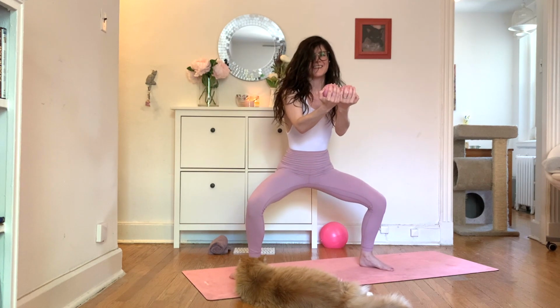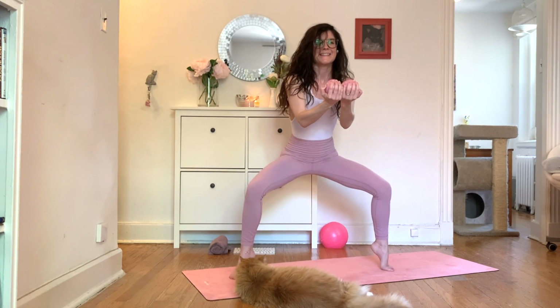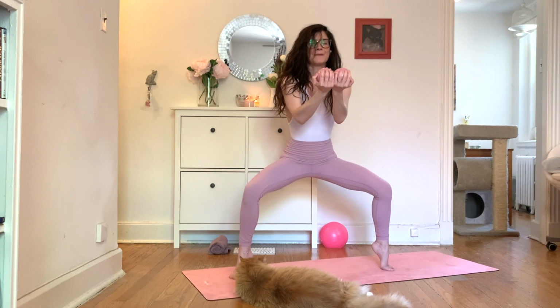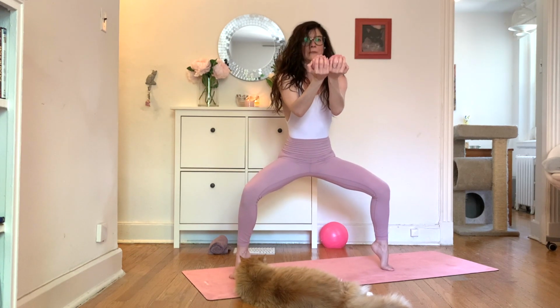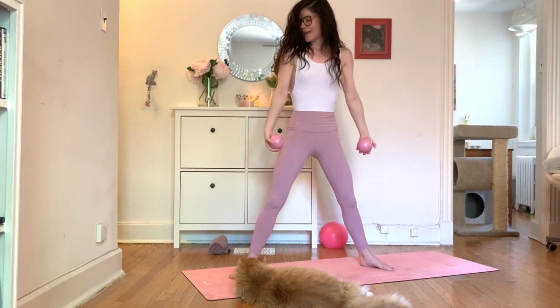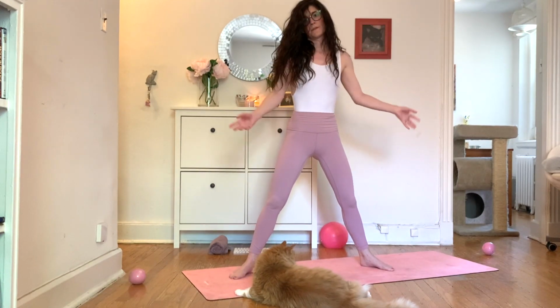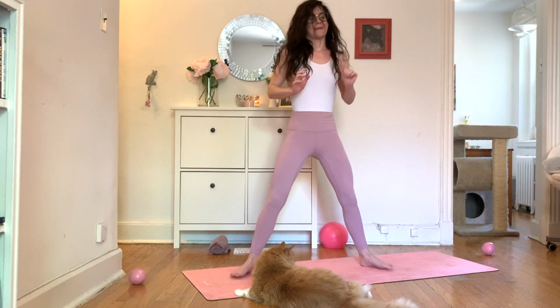Lower that heel down. And if you can manage it, lift both heels up, balancing on the balls of your feet. Hold and breathe for 3, for 2. Last one. Melt the heels down. Lengthen through the legs. Then you can just toss the weights if you have them. If you have cans, maybe don't toss them. Place them gently down. Sorry, neighbors.